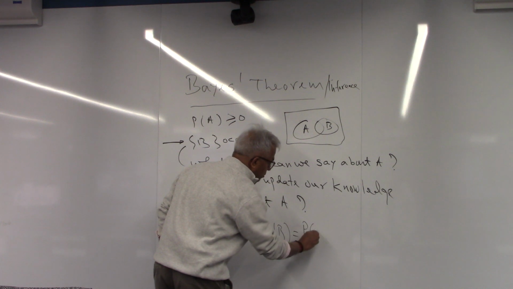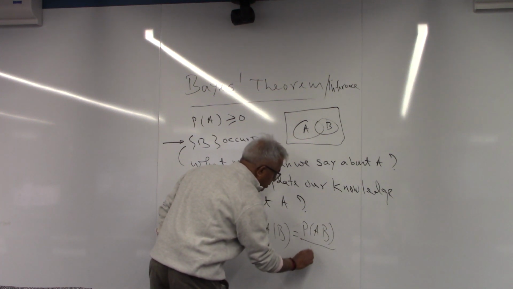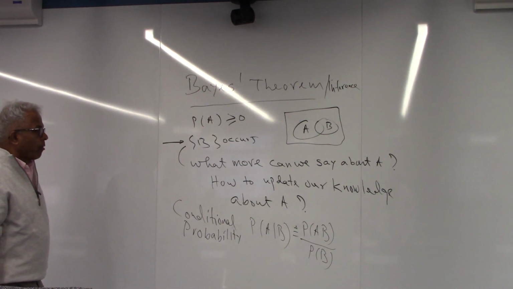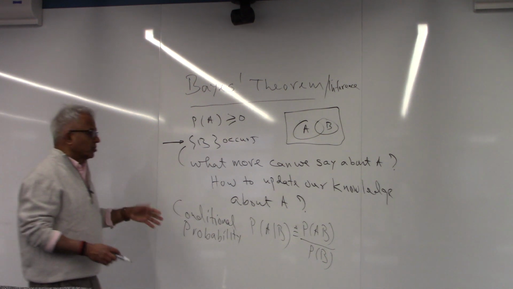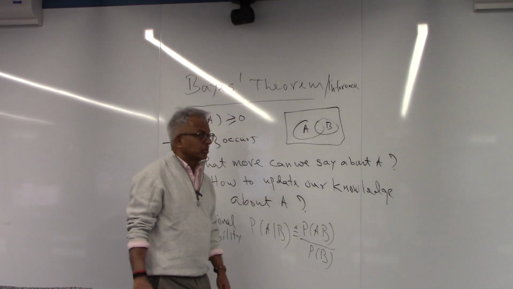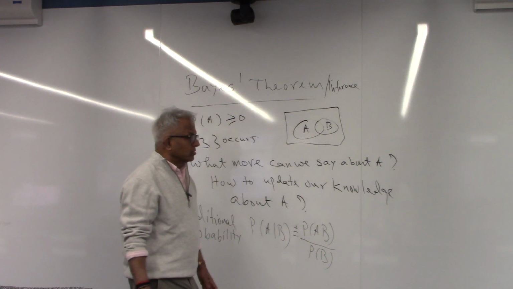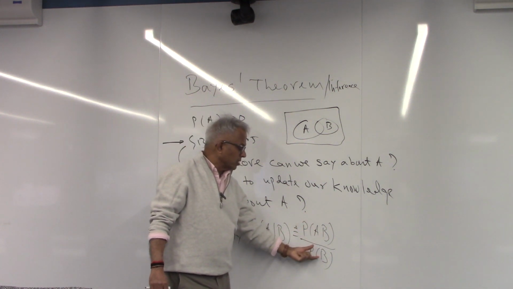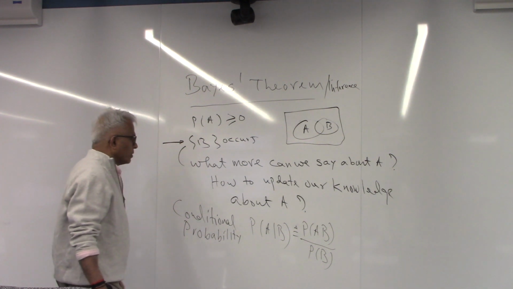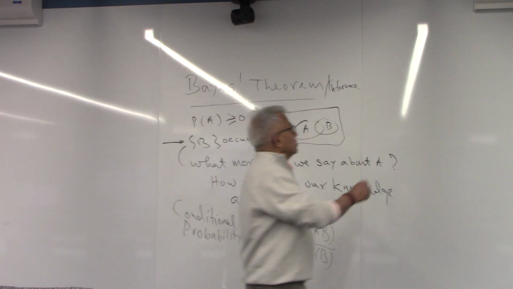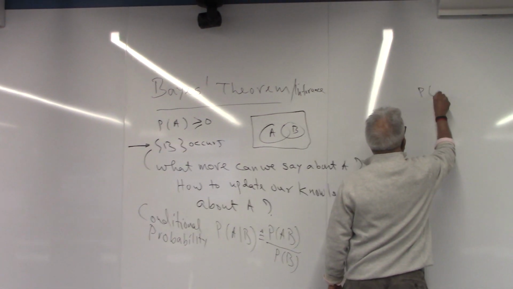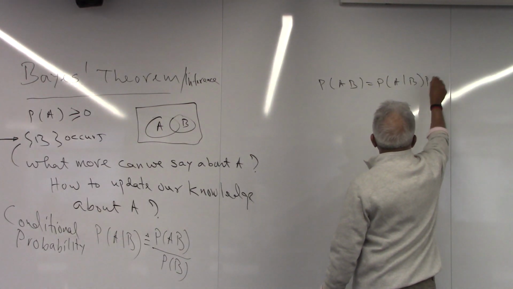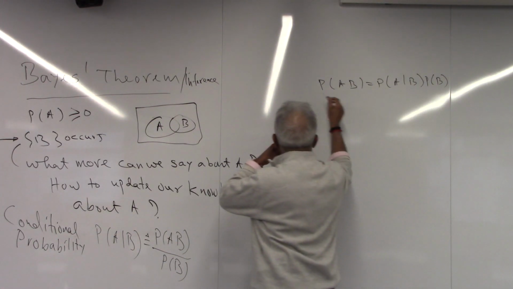So this is going to be P(A∩B) divided by P(B). This is the definition of conditional probability. It's easy to check that this definition satisfies all three axioms of probability, so this is a legitimate probability: the probability of their intersection divided by P(B). From here, on cross multiplying, you can rewrite P(A∩B) as P(A|B) multiplied by P(B).